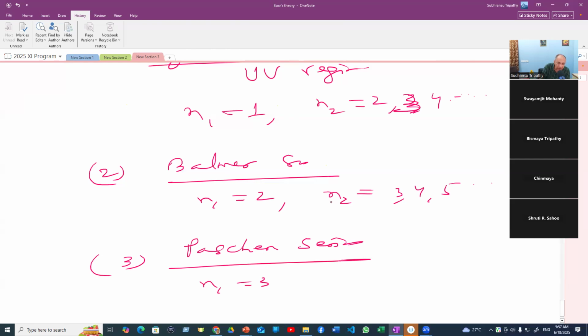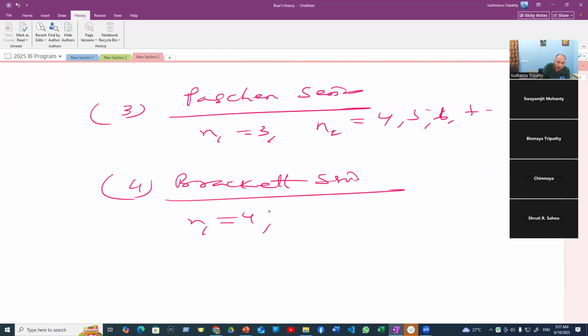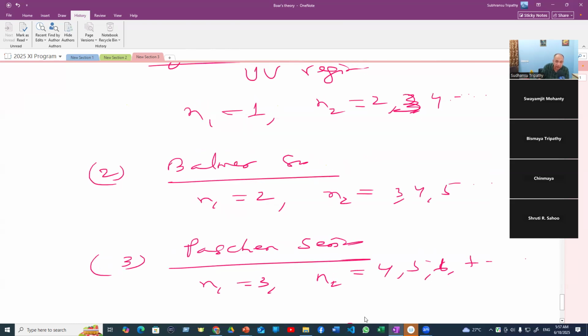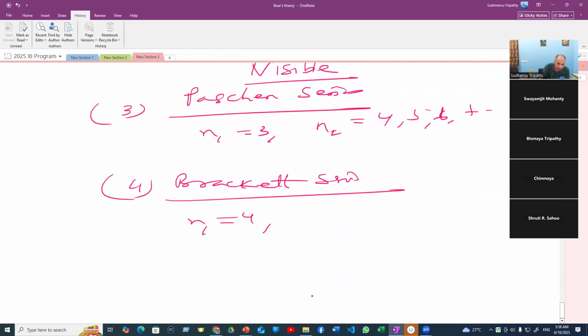So where n1 is equal to 3 and the higher shells n2 is equal to the next one onwards, 4, 5, 6, and then the Brackett series. So n1 is equal to 4, and I'm sorry, I didn't tell you that the Balmer series falls in the visible region, the only series which you can see by arresting on a screen, and also can take the photograph. So this is the visible region, and then comes the IR region, the first portion of the IR region. Then n1 is equal to 4 and n2 is equal to 5, 6, 7 and so on.